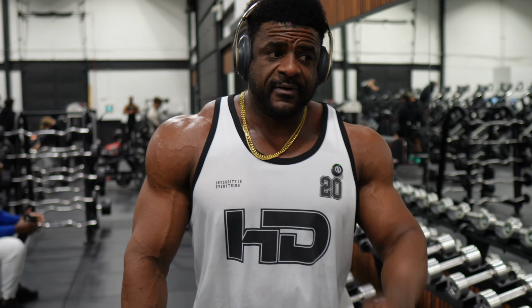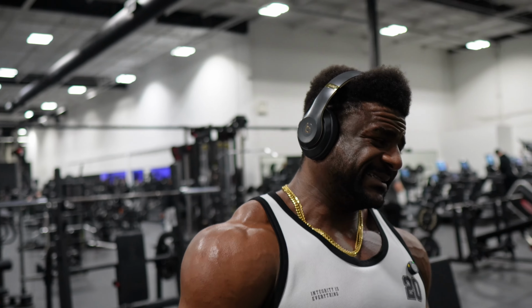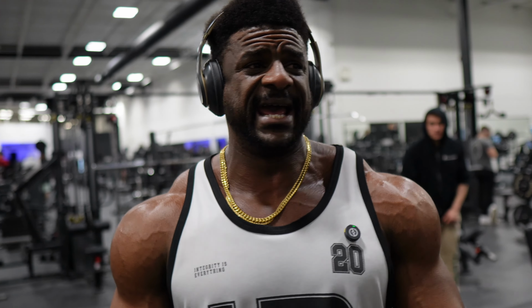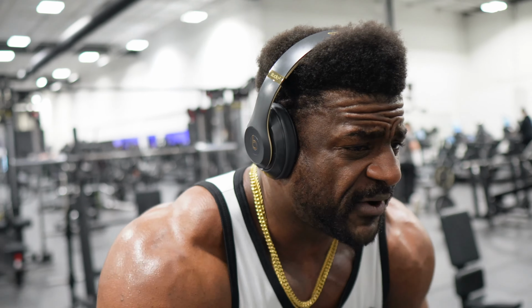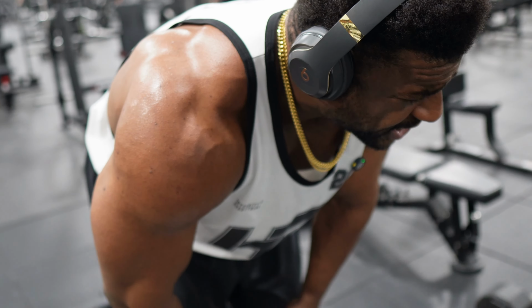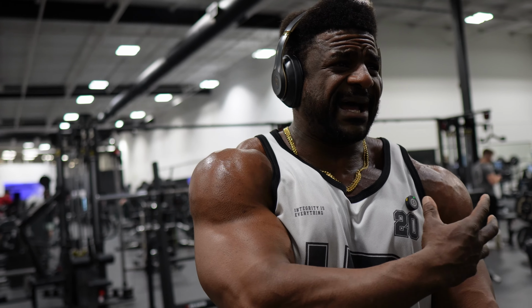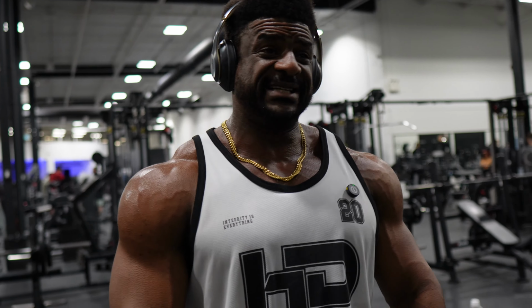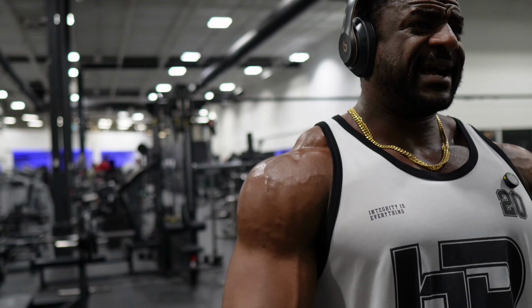So for my heavy top sets, like the last set, I like to grab a lighter weight, take out the momentum, and really focus on keeping tension on the shoulder. I just like to do that for mental reasons, to make sure I really got that blood in there, that the pump is there, and I legit can't raise my arms. Normally for my top set, I did 45s, got the 10.